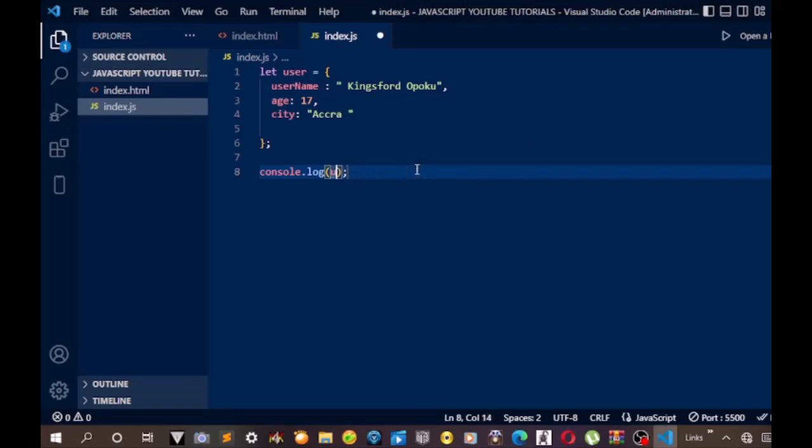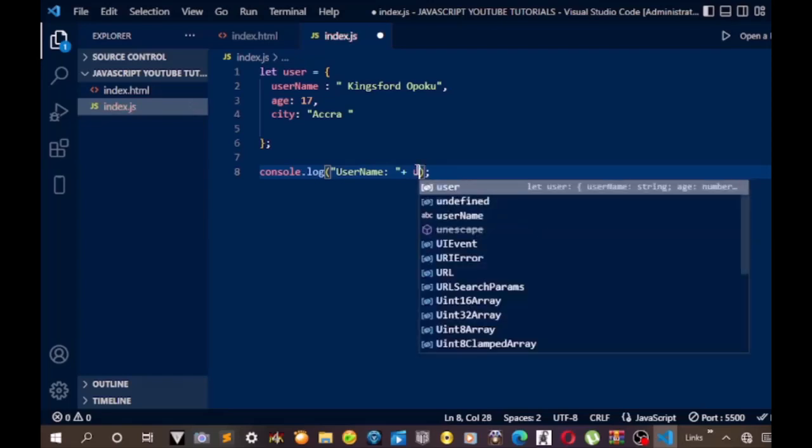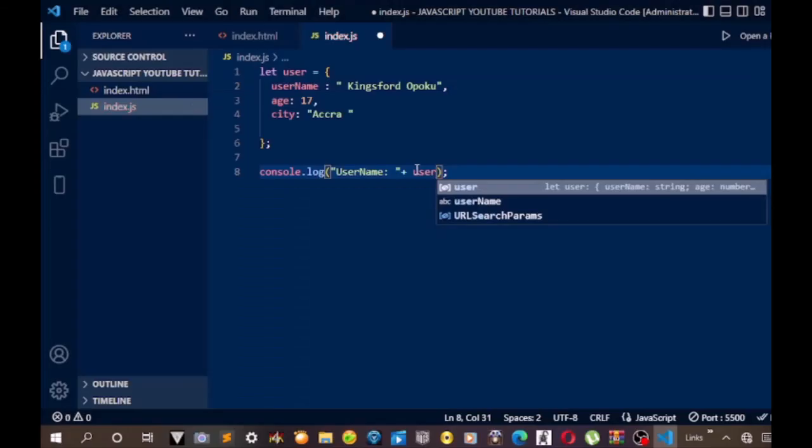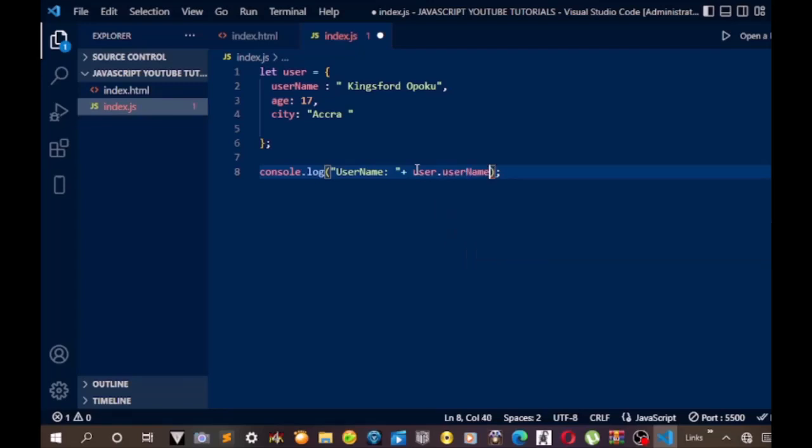Let's actually make it more meaningful. So we put it in a string, username, then user dot username.